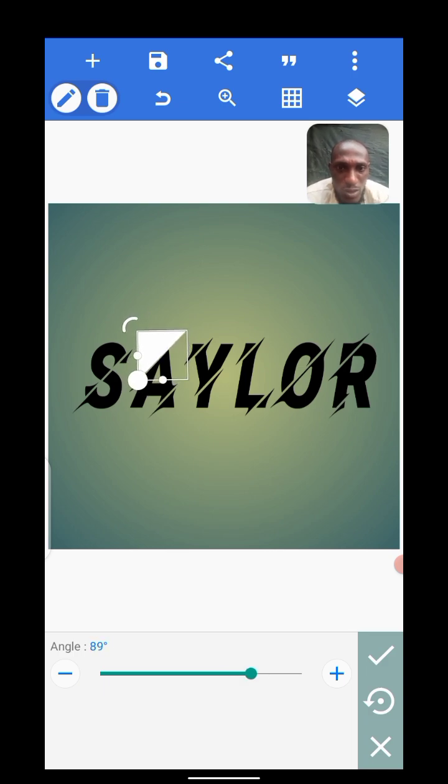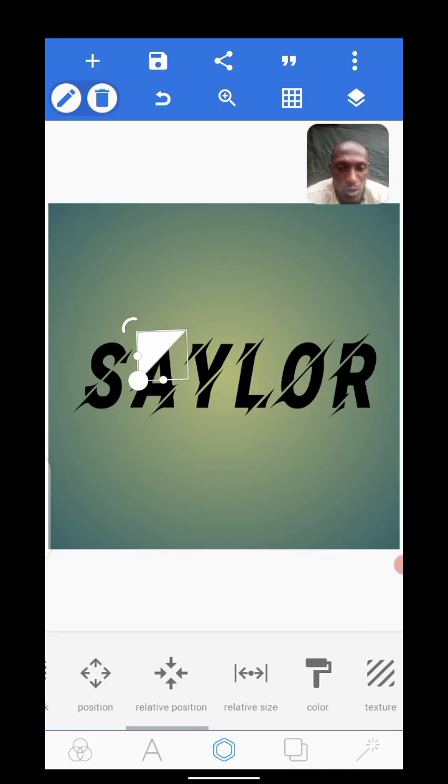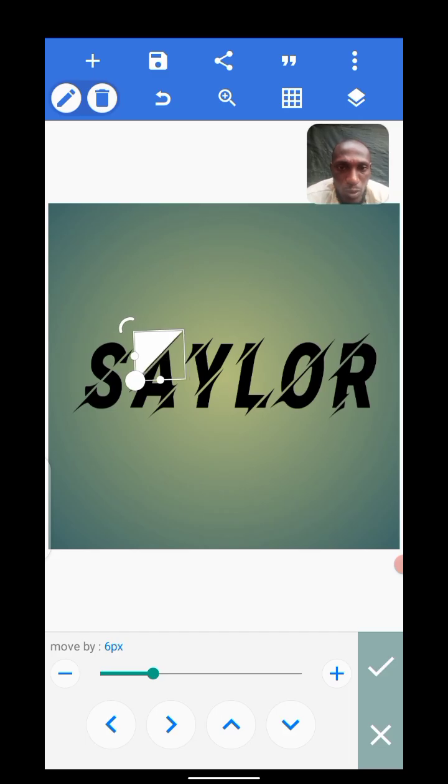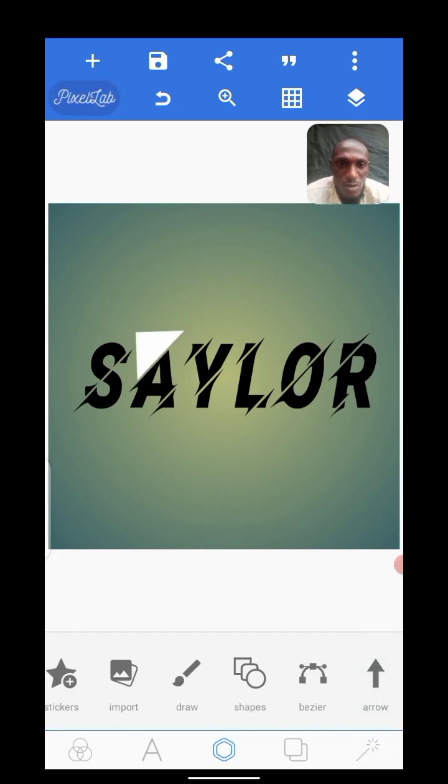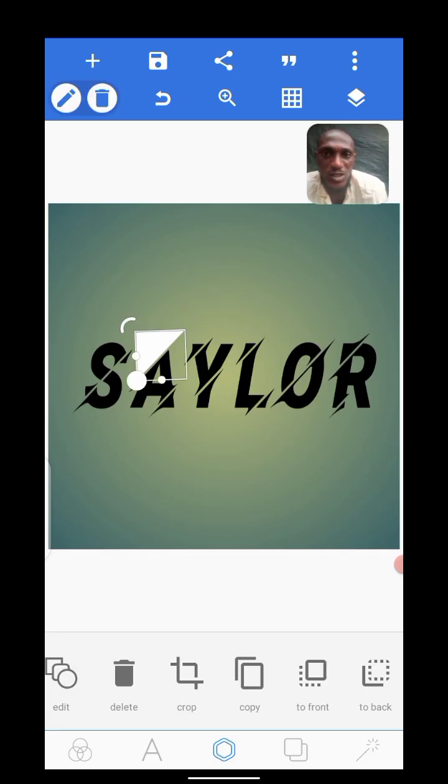Ensure it's straight. Use your position key to move it up. See what you are doing. So you want to cover that section. Copy it. And I want to also cover this part too.